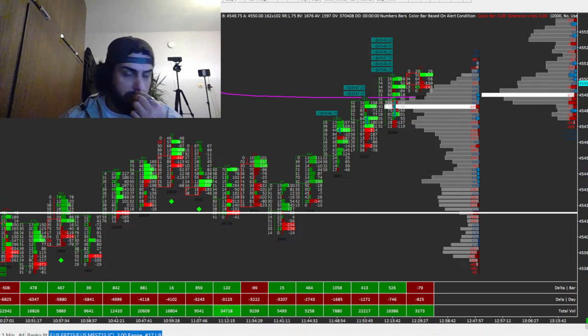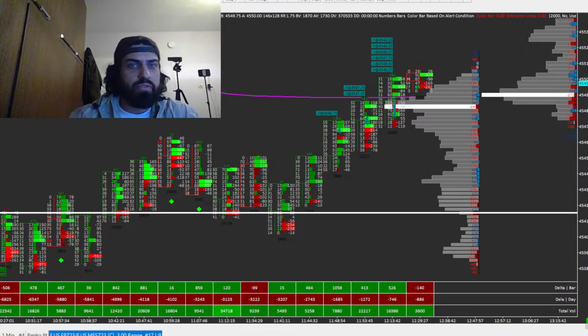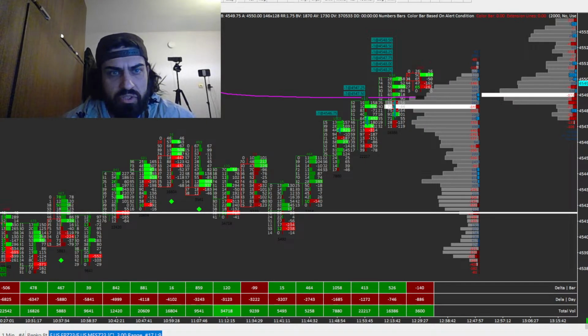It is November 21st, 2023. Currently 12:30 p.m. Eastern, and what we're going to be breaking down is the overall footprint. What I'm going to be doing is more of a Q&A kind of explanation of the footprint, talk about some trades, some setups, some different strategies that we can use on the footprint, and how this is an order flow tool that is a very good visual, realistically, based on order flow, right?